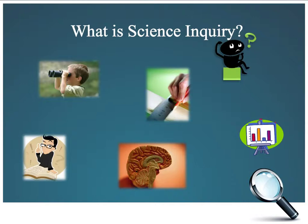Scientists use several processing skills in their work. These include observation, the use of your senses, estimation and measure, which means just a little bit of math involved, predicting what will happen, making operational definitions, which just means to describe objects, collect data and organize it into meaningful parts, and make use of models in order to make sense of things that are either too small or too grand. Scientists also like to form hypotheses and come up with conclusions. And they also interpret data.